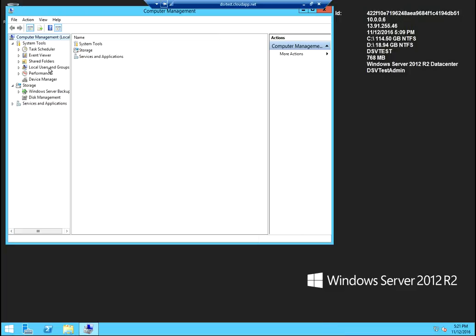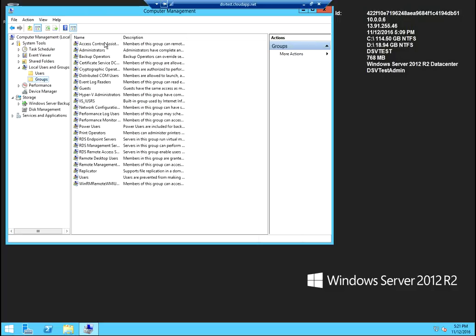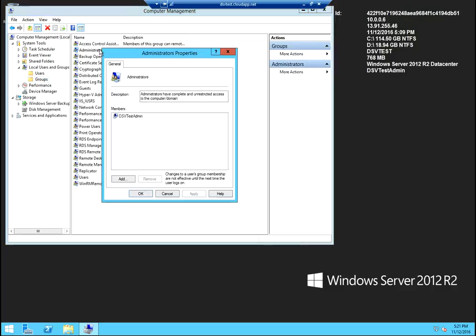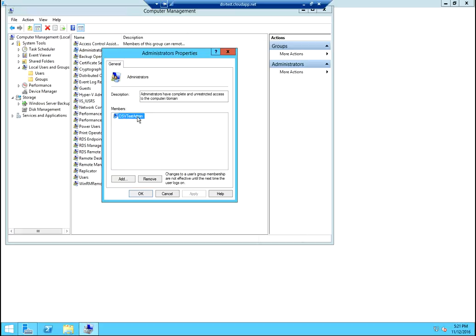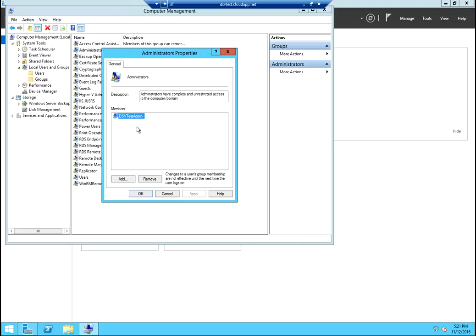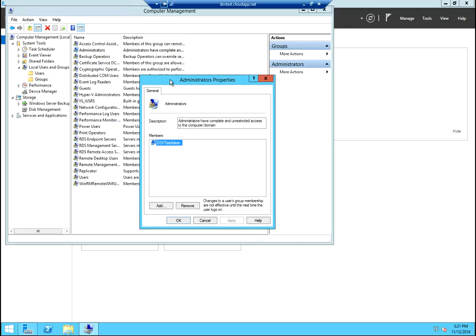All right, I'm going to go to local groups and go into the administrators. Okay, so there's something missing here. So which means it might not be replication. So what should have been added here that is not there?